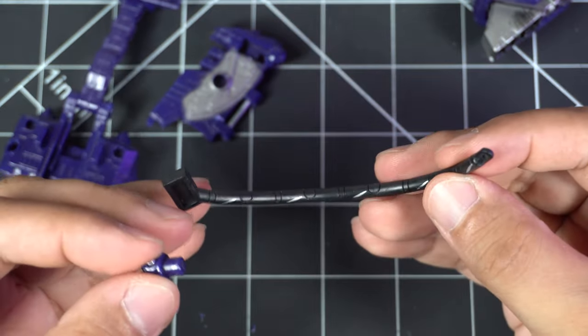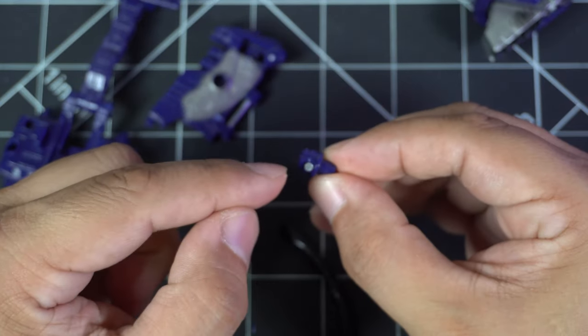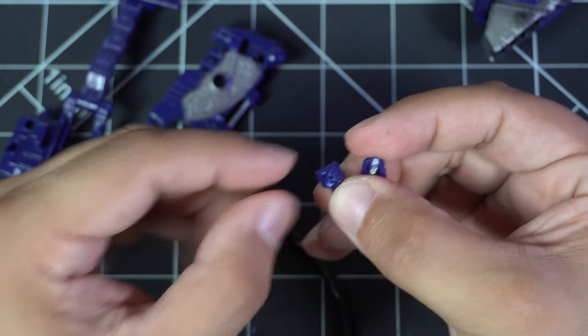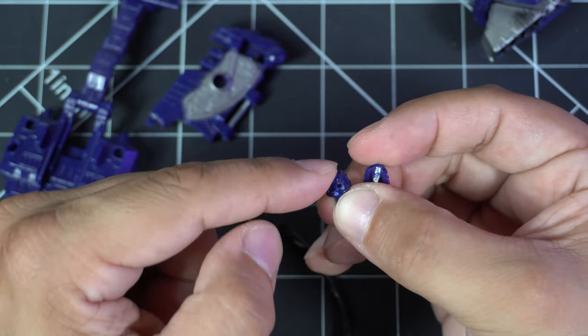And as for removing the soft hose section, I had to disassemble the piece where it connects to the arm. Even though it has a bit of a wide pin, I was still able to hammer just far enough to be able to disassemble the piece. Unfortunately, that did cause a bit of cracking on one section, but we'll be able to just glue that back into place. That sadly wasn't the end of it though.